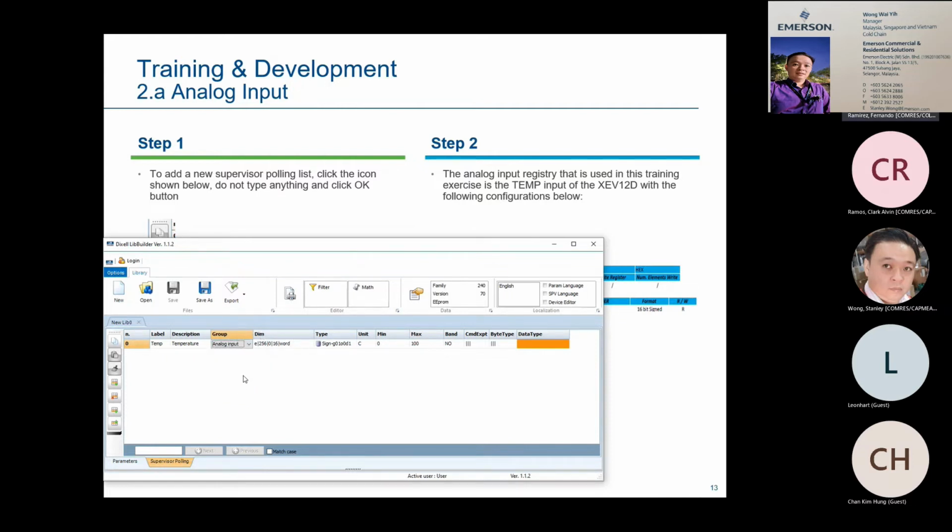So the XWEB would only display what is being read from the device. So you may leave these as is. Next would be the data type. Since this is a 16-bit signed according to the document, then we have to select 16-bit signed. Okay, and that's how you create an analog input.